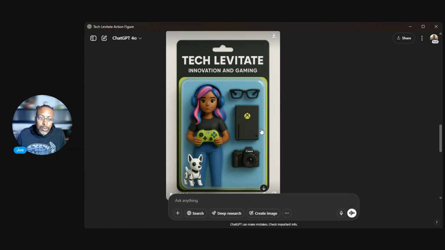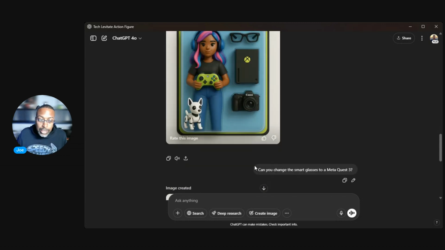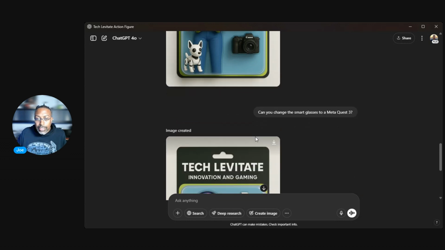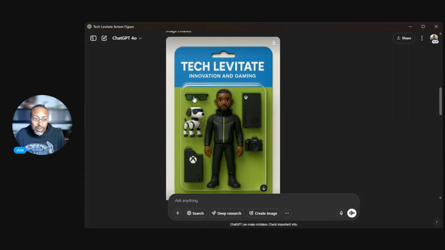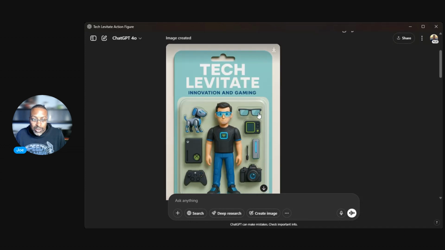Normally, all my stuff would be on the side of the character. And I can adjust that and say, hey, can you put all my props on the side? But I thought it looked cool, so I left it, right? And then the next thing that I wanted to do was, okay, so these are glasses. They claim to be smart glasses, but they're not really smart glasses. They're just like regular glasses. Even the ones up here look like just regular shades, regular glasses, right?